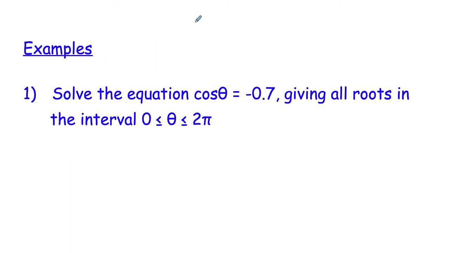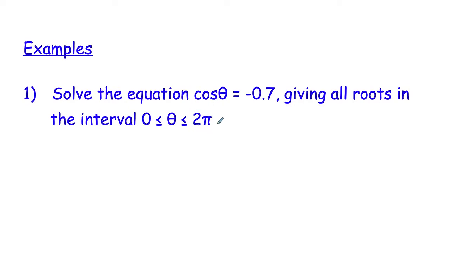So let's go through some examples of questions we might be asked. I've gone for a variety of different things that we might be asked to cover, it's all the same stuff as we had to do in degrees. I can't remember what the chapter number was in the trig chapter in degrees, but it's anything you had to do in degrees, you now might have to do in radians. So it's kind of repeating all those same skills, which is a really good recap to do, but now adding in the fact that we're working in radians instead of degrees.